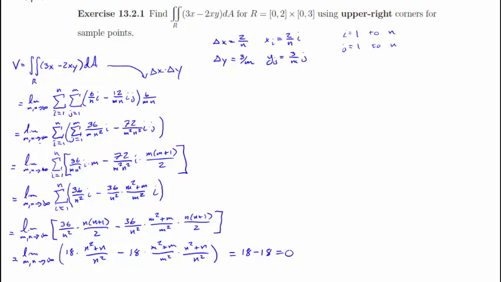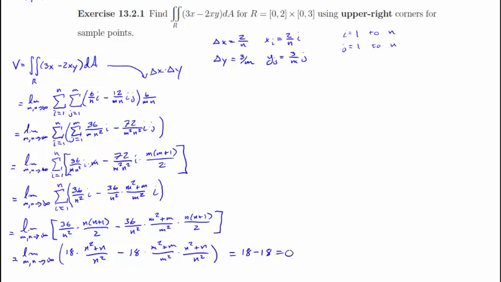So this equals the limit as m and n go to infinity of the sum from i equals 1 to n of the sum from j equals 1 to m of 36 over mn squared times i minus 72 over m squared n squared times i times j. Now the first term, 36 over mn squared times i, is considered a constant. So the sum of that m times is just going to multiply it by m. The second one, the sum of j is m times m plus 1 over 2, and we're doing from j equals 1 to m. So this equals the limit as m and n go to infinity of the sum from i equals 1 to n of 36 over mn squared i times m. The m's will cancel. Minus 72 over m squared n squared i times m plus 1 over 2, and we take the sum of j from j equals 1 to m.